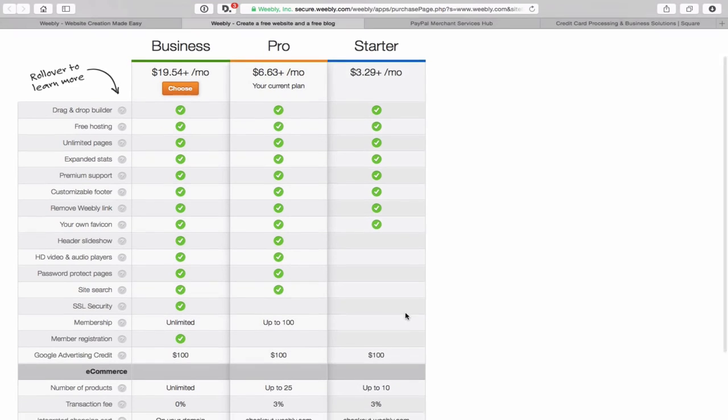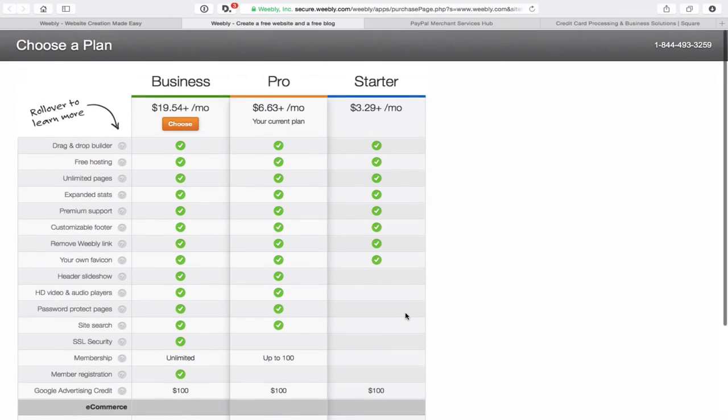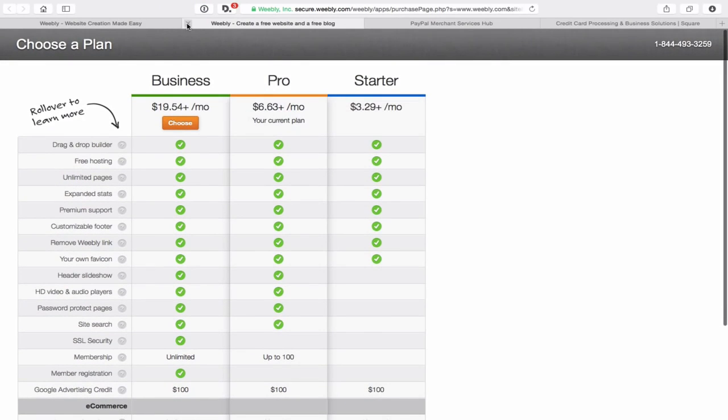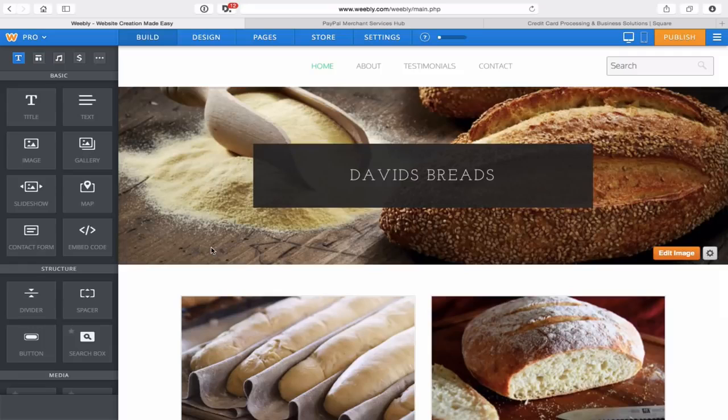Okay, so there's a whole bunch of different options here. We don't have time to go over all of them, but I just want to show you where to go to get them. So now that we're here in the build end of the web version, I want to show you all of the extra things that you don't get in the iPad version. For example, you can have a slideshow.